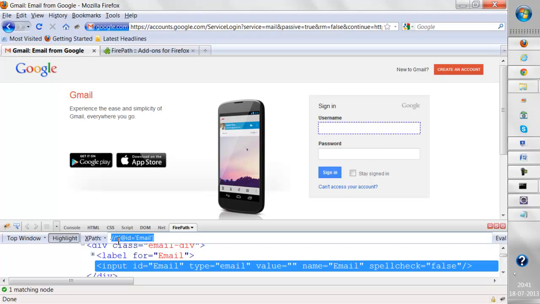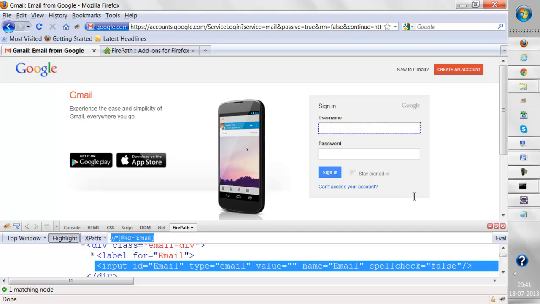XPath is nothing but the properties of this element. XPath is built with some of the properties of this element. It could be an ID, a type, a name, or the actual location of this element on the web page, right? So we need this XPath to locate this element on the web page.